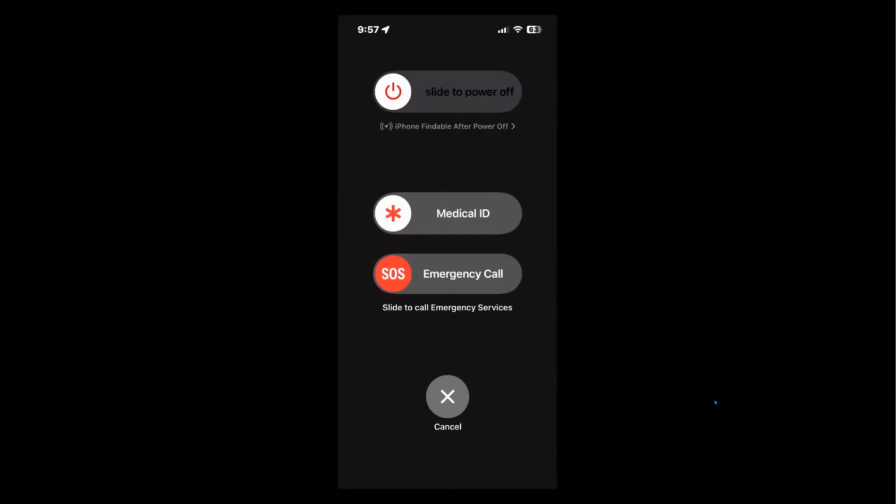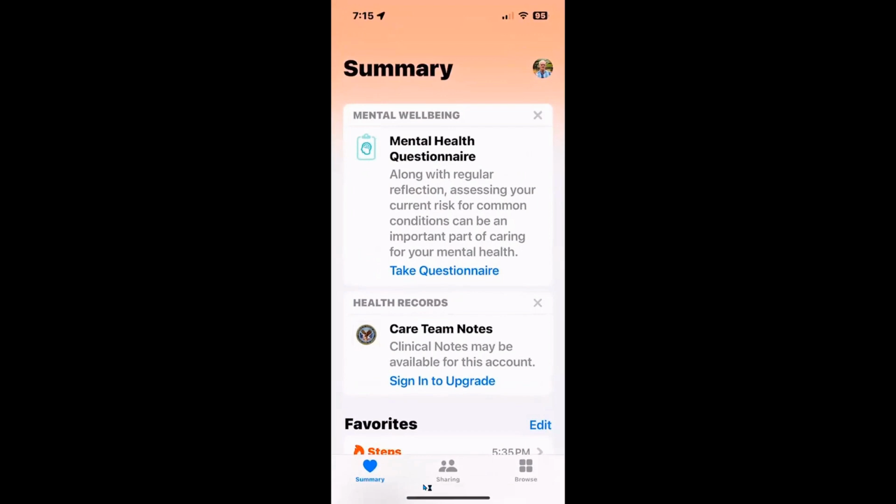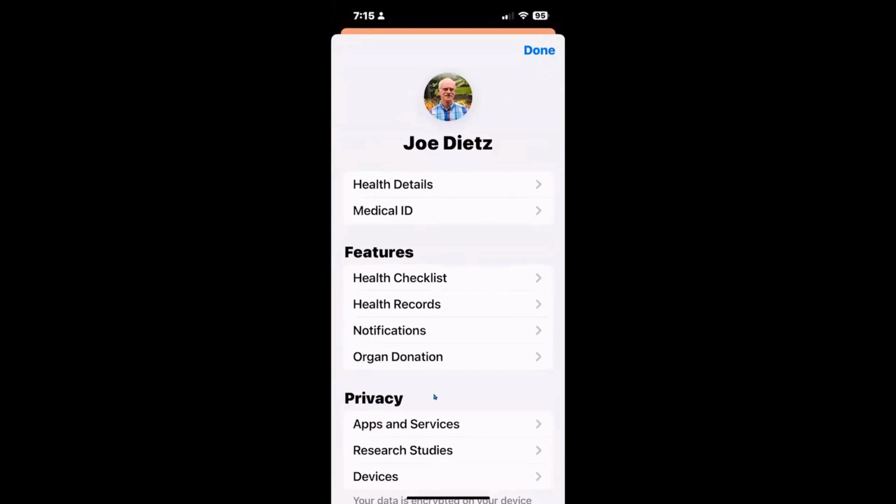The other thing I'd like to mention while I'm here is the medical ID. I'm just going to touch on that briefly since it popped up here. If on my phone I go to my medical ID for the health app, which is this little thing right here, I'll tap on it and you'll get some gibberish here, helpful hints, if you will. But up in the top right, you'll see your profile, maybe initials, maybe your picture. Anyway, that's called the profile. And you click on that and you'll get this screen.